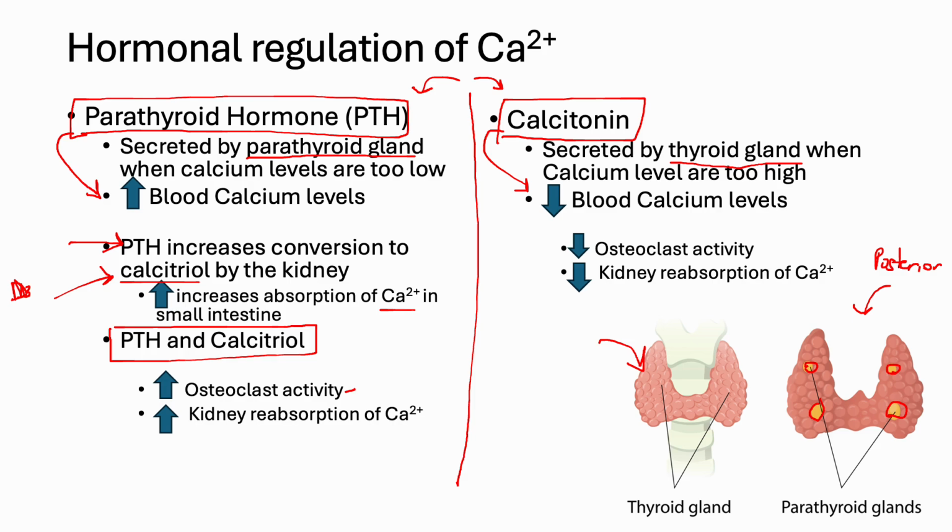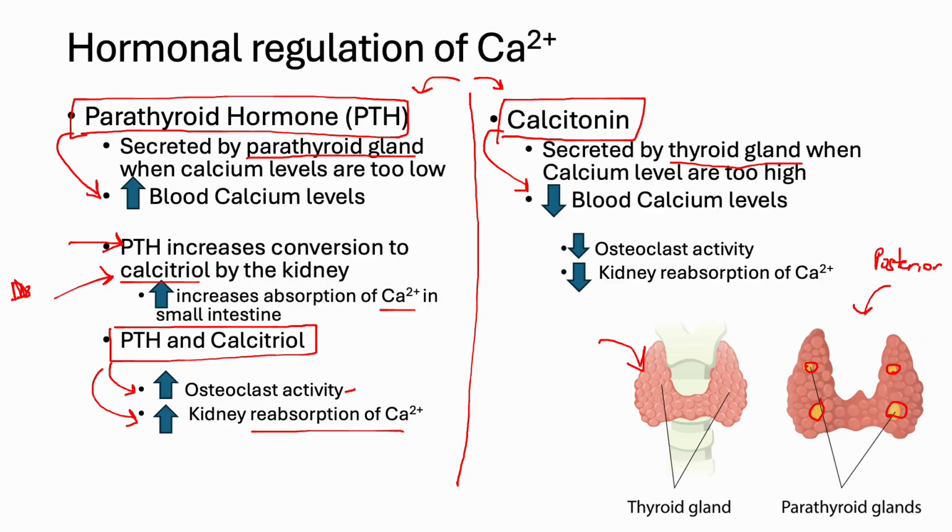The other thing is they're going to trigger or signal to the kidneys, make sure as you're filtering our blood, that you're doing the very best job you can of reabsorbing any calcium ions and not releasing it into the urine. So those are two ways that these work together. They break bone tissue, which releases calcium into the blood, and they trigger the kidneys to do a better job of reabsorbing any calcium ions.